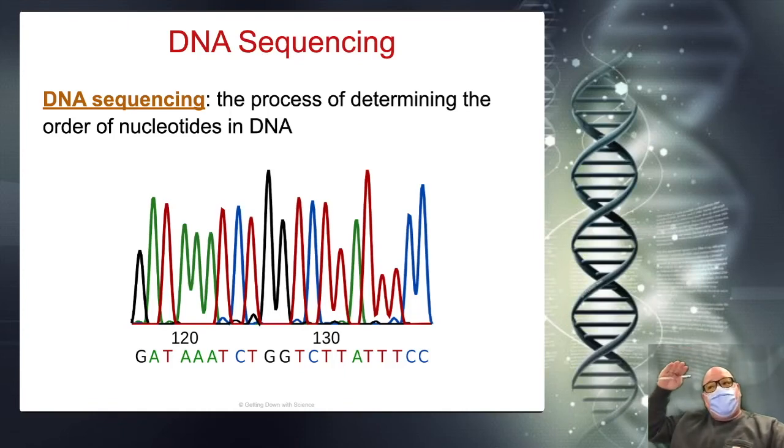Like all things, the price of technology comes down. You can now order a kit from 23andMe, spit into a little test tube, close the lid, send it away to them, and they'll analyze your DNA. Sometimes they have sales where it's $100. So these chips have gotten cheaper and cheaper. And what does this allow us to do? There's lots of applications for this.